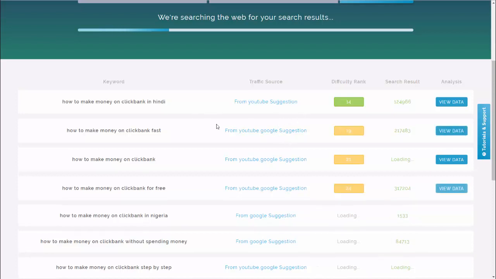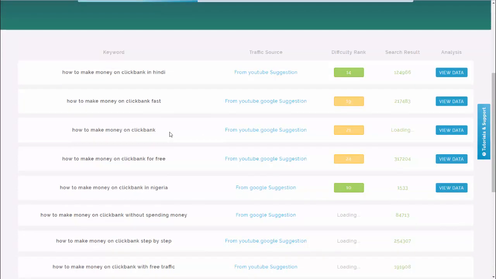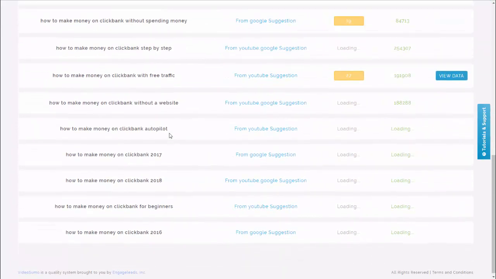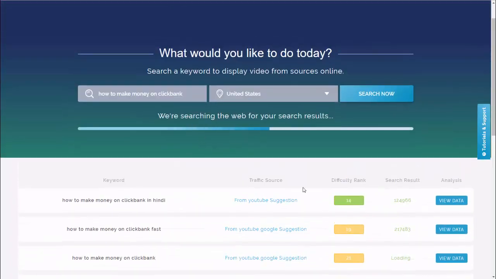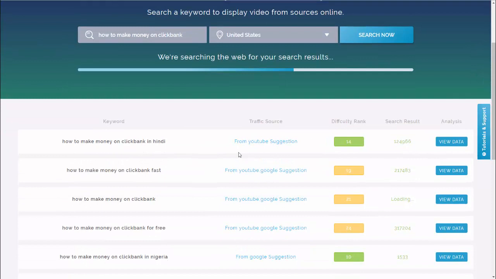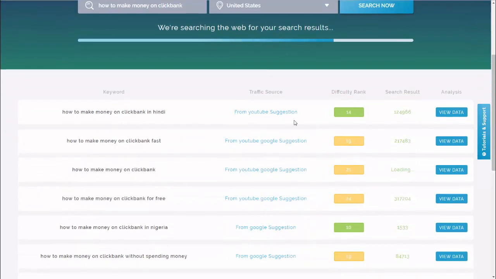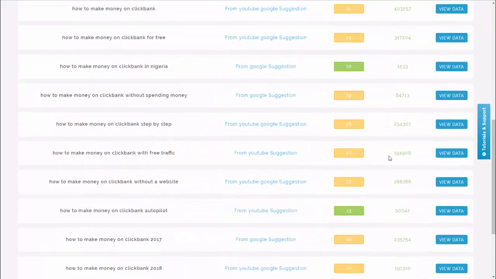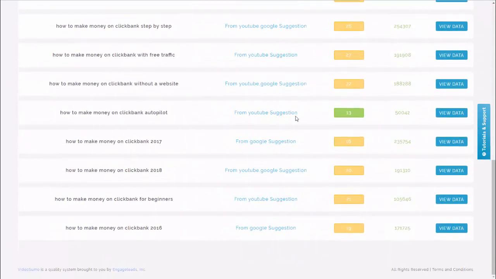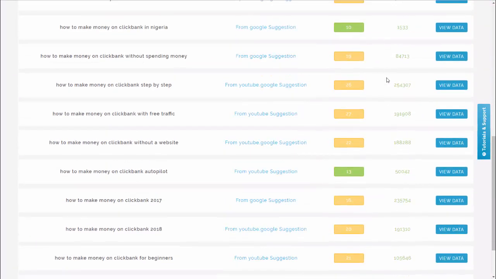And then I can see which phrases relating to that initial phrase are going to be relatively easy to rank for. You can see that there are a number here, and obviously we've kind of done this so it's easy to understand. So we have like a traffic light system in place, so you can see anything with green is going to be easier to rank for. So let's click on there.